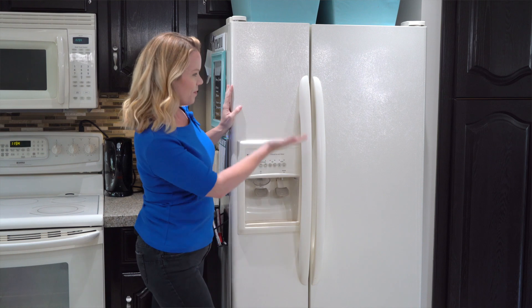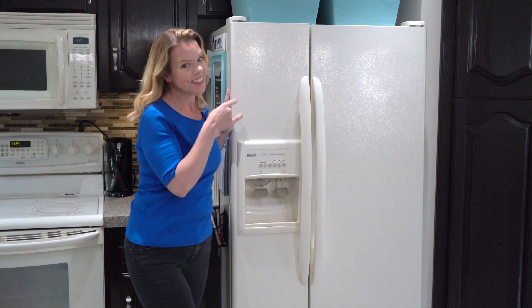The front of the fridge used to be the one place I could always look and always know, but a lot of people now have stainless steel fridges which don't hold a magnet. So if you have a stainless steel fridge and you're a visual organizer, you usually have a bulletin board or a pile of papers — and that's how I can determine just by looking in your kitchen if you're visual or not.